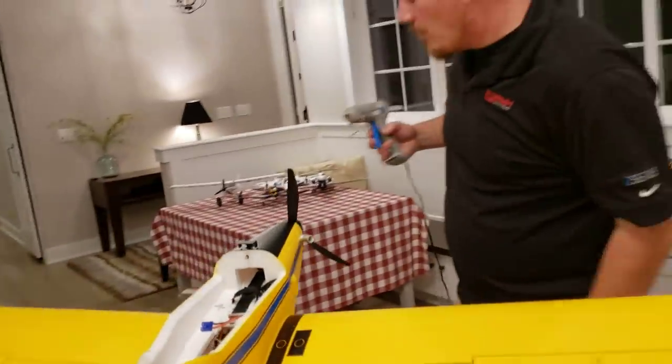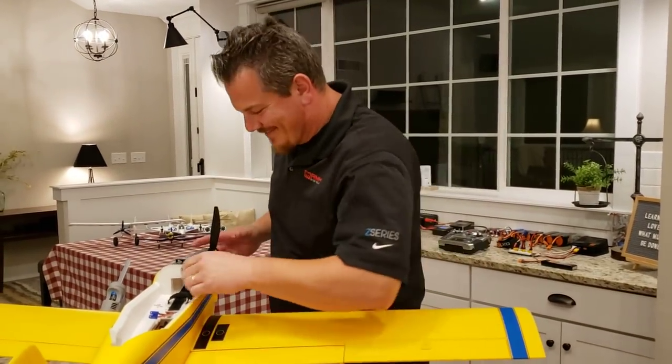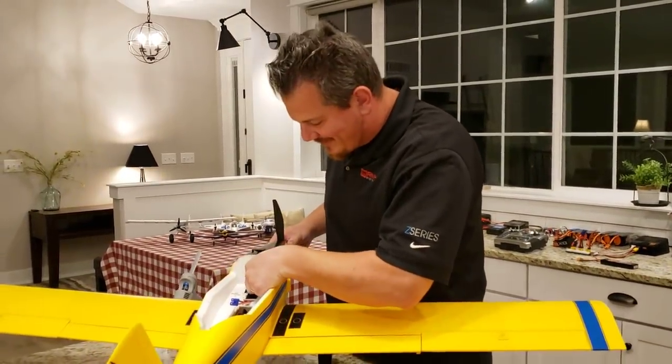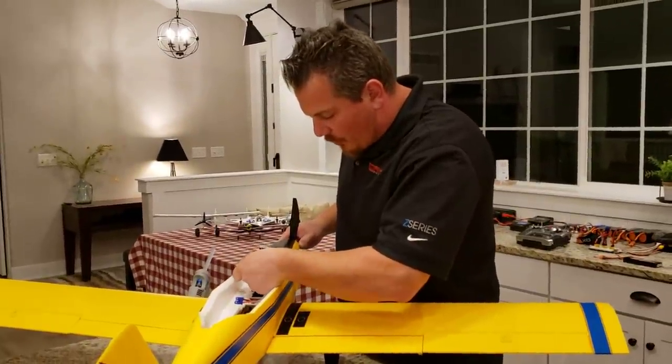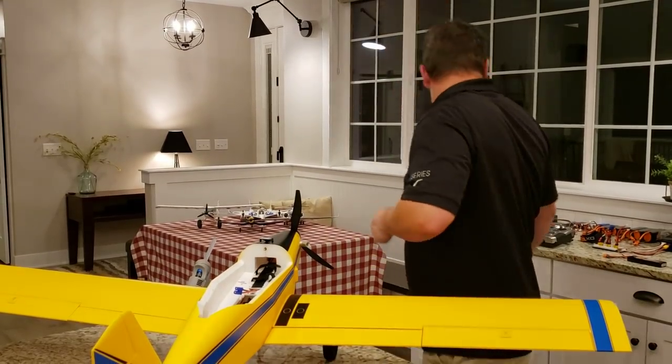Okay, so that will, believe it or not, scared the cat. He was hilarious. He was licking my foot while I was doing that, of course. So that will hold this thing in, okay? I'm not gonna temp fade it, and we'll still set up for a few more minutes.